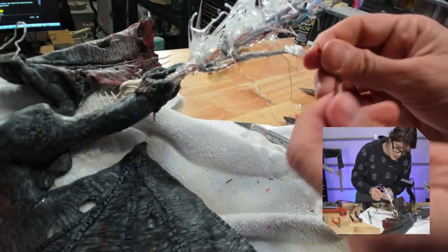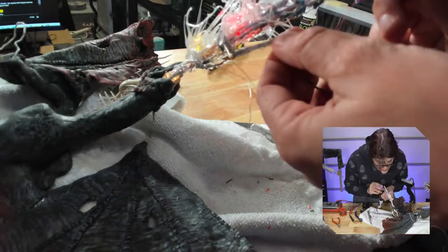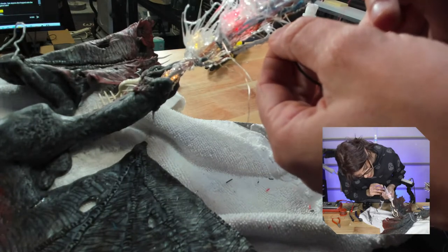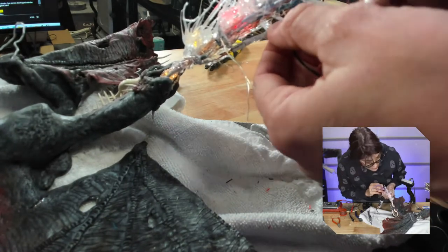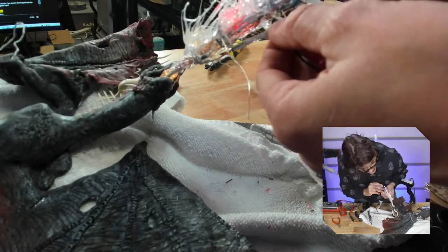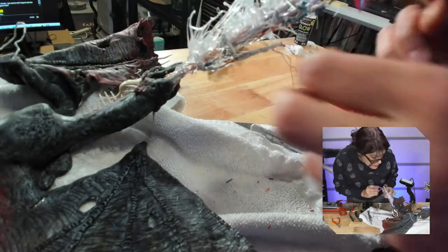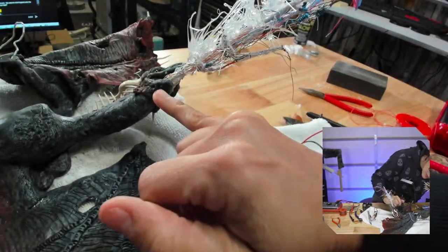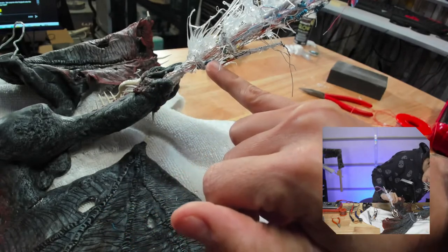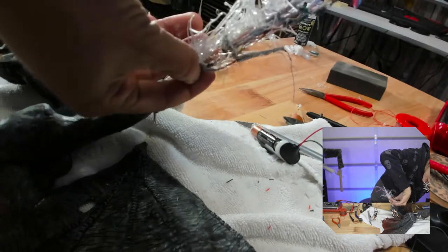Let's see if that was it. It might have not been. I think it's positive and positive, so I don't think it might have even mattered. It did. That's what, okay, so it's the same problem spot. 1, 2, 3, 4, 5, 6, 7, 8. Right. 1, 2, 3, 4, 5, 6, 7, 8. All right, so I need to remember that that's the problem. And as I move, the wire shifts its way back.